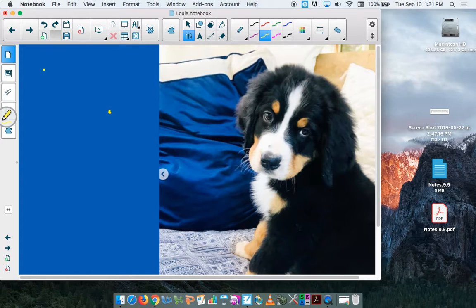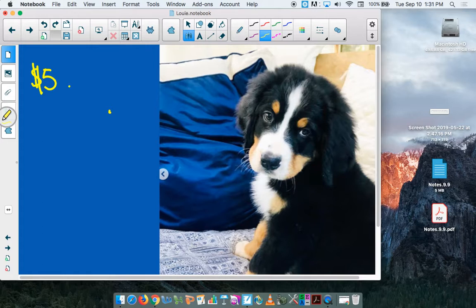I want to know how many quarters are in $5. So let's you and I just reason it out. How many quarters are in $1? 4. Okay? So every dollar that I have is going to have 4. So then it's 20 quarters. But I could do it this way.